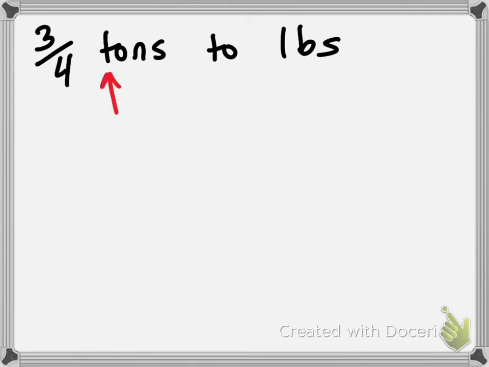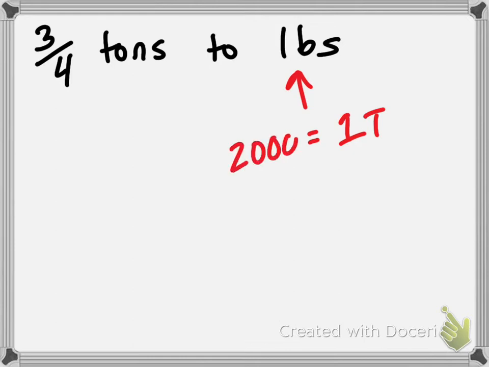Now, who can remember though? Here's where we've got an interesting bit. So 1 ton is equal to how many pounds, Dolan? 2,000 pounds. Perfect. So 2,000 pounds is equal to 1 ton. So we need to figure out what 3/4 tons are, first of all, and then we need to make them into pounds. So if we already know that 1 ton is 2,000 pounds, then how much is 3/4 of that? Dolan, what did you do to solve this problem?